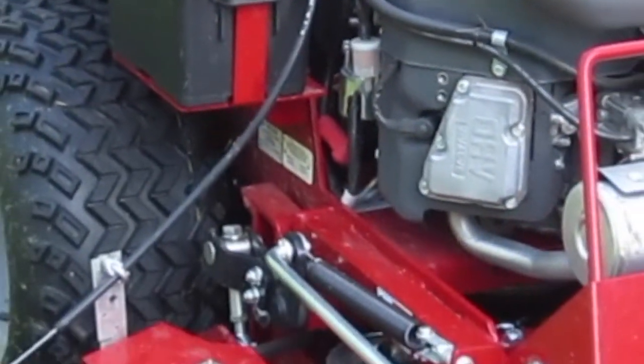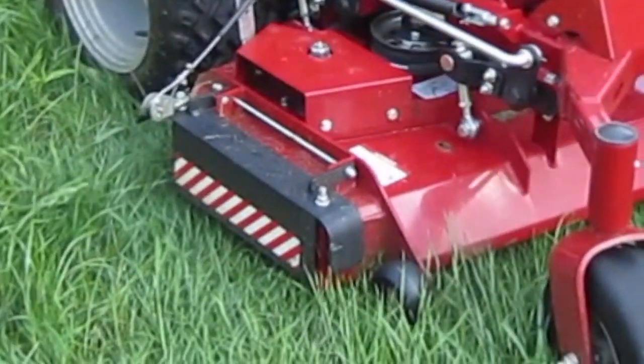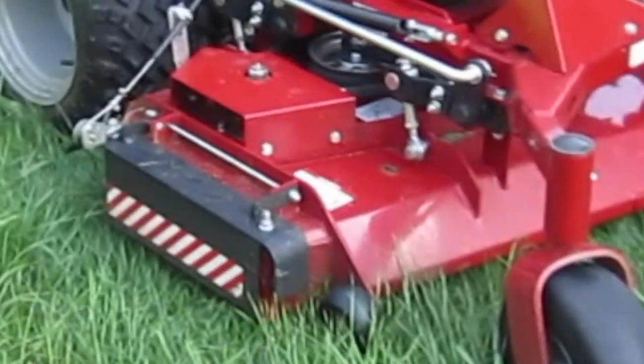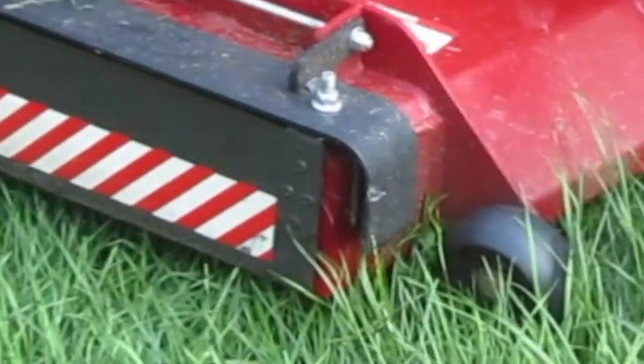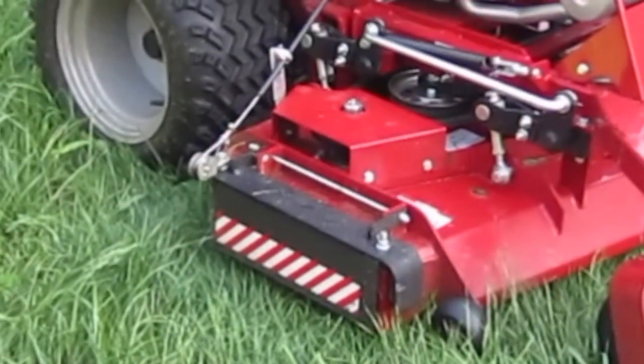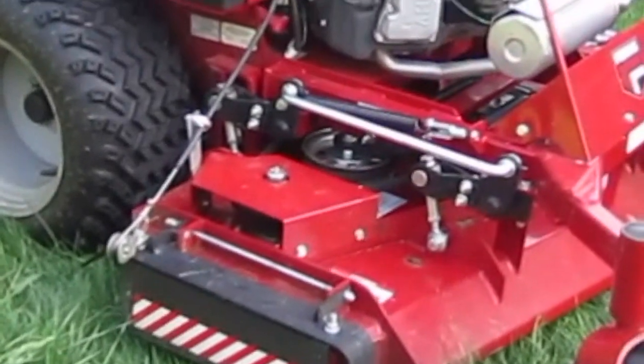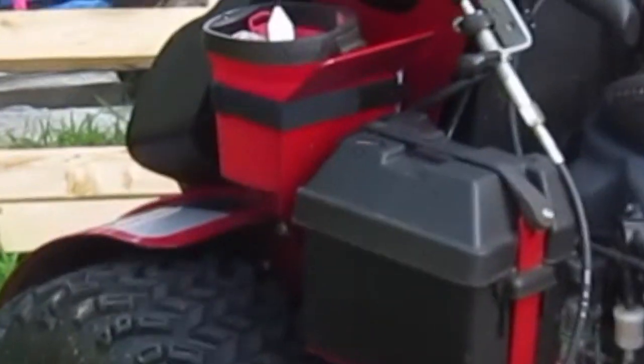So I'll show you that, and I'll show you how it works with the side discharge flap there. See the stripes on it, the reflective stripe. I think that adds a different touch. Of course, you saw the video where I made it and I showed you guys all of that. See, I have my little glove compartment thing here with my goggles.